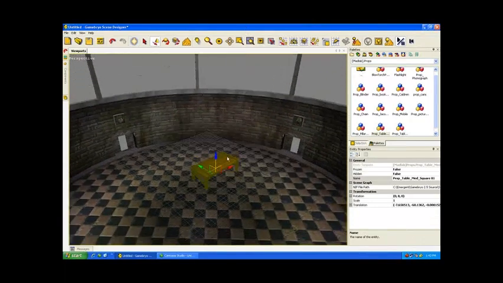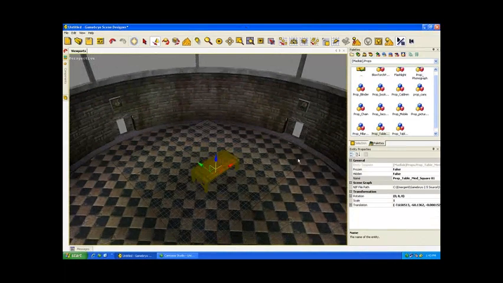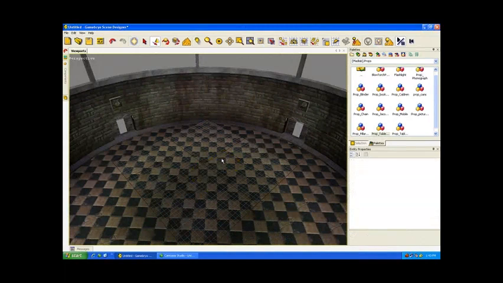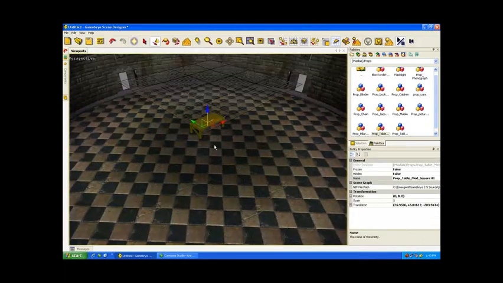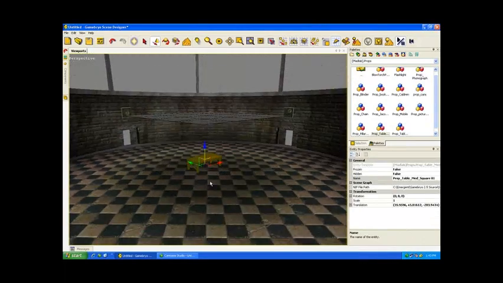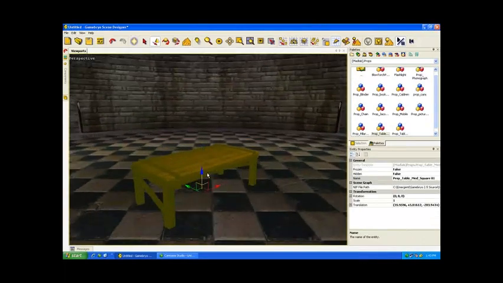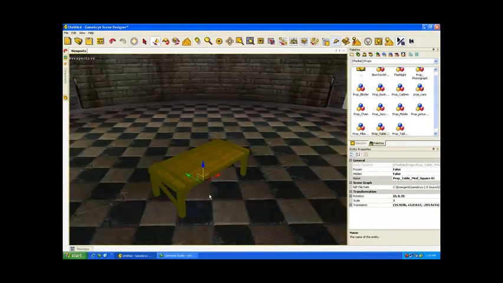We wanted it placed on the floor of the room. So to remedy that, I'm going to go ahead and delete this by pressing the delete key. We can go up here and activate the Snap to Surface tool, and then come back down and place this. And this now is snapping to any surface that I am over. So right now I'm on the floor, it snaps it to that. And now I can move my camera angle down, and you'll see that I'm actually snapped to the floor where I want to be, not to the ground plane.